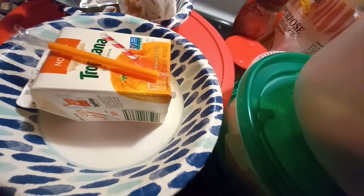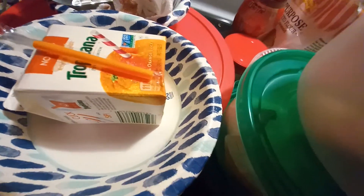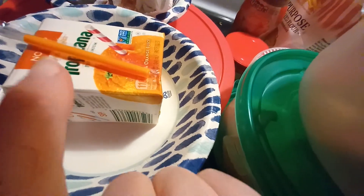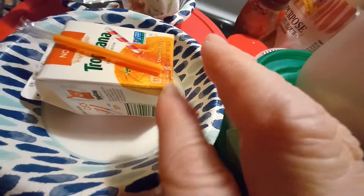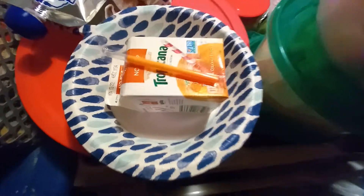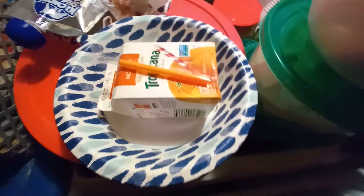So this one is totally sealed everywhere, the straw's on there and all that. I did another video and it's all leaked, but the package it's in — there's nothing on the bottom. But on the bottom of the other five of these, well at least a couple that I showed you, also look kind of weird on the bottom, have some of this gunk, which looks like orange juice. So I hate to say it, but it sounds kind of not an accident.